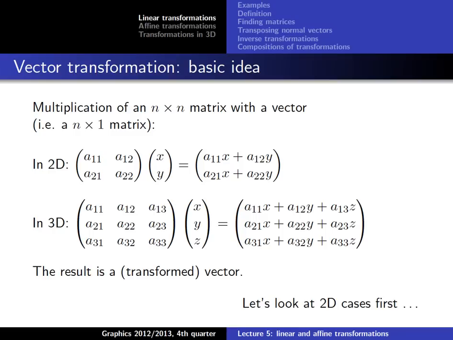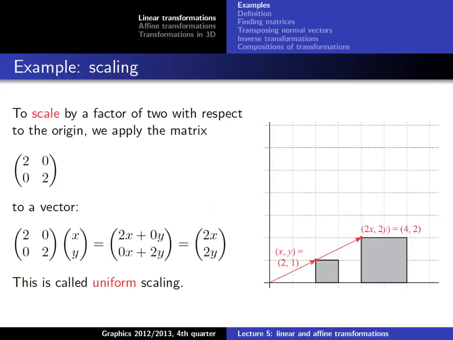The idea is if we take a vector and interpret it as an n cross 1 matrix, so a column vector, then we can multiply it with an n cross n matrix, and the result is again a vector of the very same dimension. And of course we can use that to manipulate vectors, to create new vectors from existing ones, and to transform the vector into another one. We will start today with 2D cases, and later in the end we'll also cover 3D, because 3D is very often just a simple generalization of the 2D case, and the 2D case is of course easier to understand and also easier to draw.